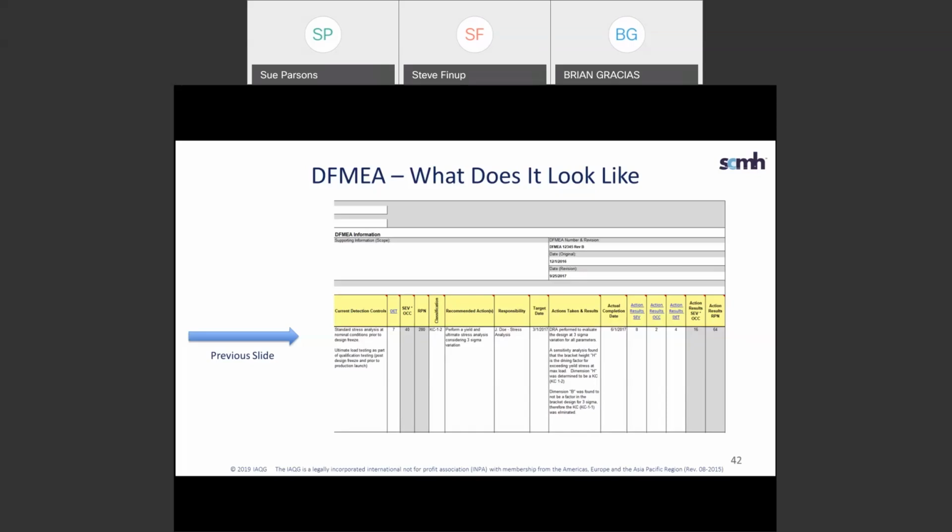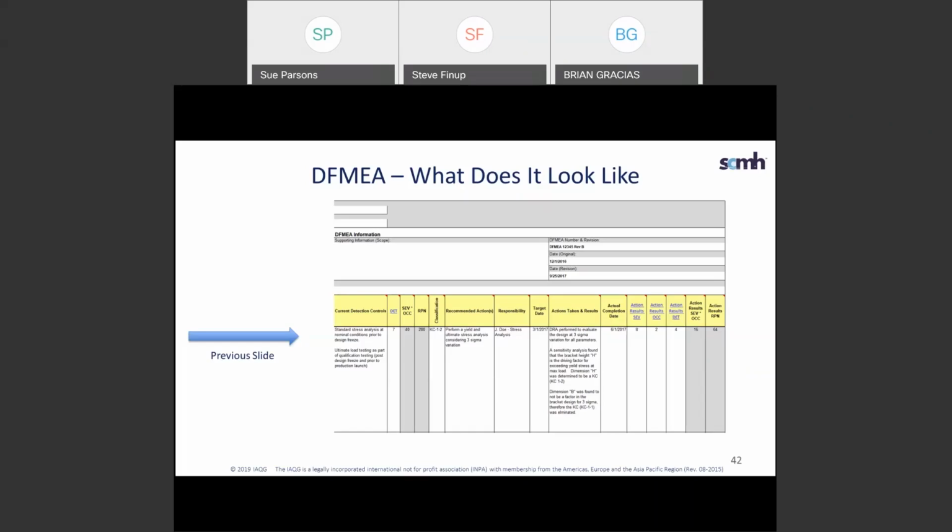The RPN is the risk priority number, which equals the severity times the occurrence times the detection. The RPN is used to prioritize risks. If two RPN numbers are equal, the severity times occurrence column can be used to define further priorities. Actions are then assigned to lower the RPN, and action results and the new RPN are documented.